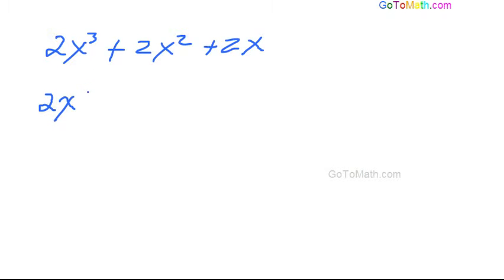So we'll pull x to the first power out, start a parentheses. So we pulled out a 2, we pulled out one of the x's, so we're only left with x squared. Right, pulled that 2 out, we pulled out 1 there, so we're just going to be left with an x. And then of course we pulled out a 2 and an x, and so we'll just be left with a 1. And now you can always check your work by taking this 2x and using the distributive property. So 2x times x squared is 2x cubed, 2x times x is 2x squared, and 2x times 1 is 2x.